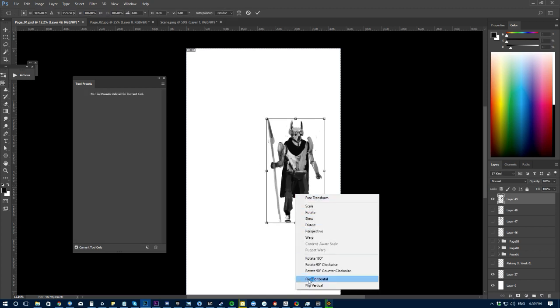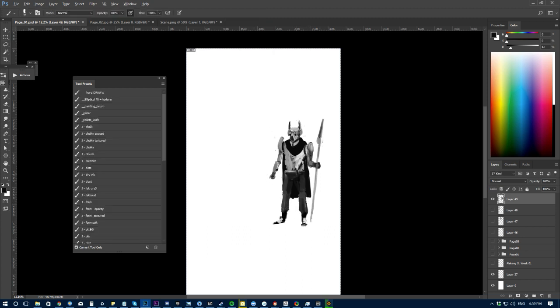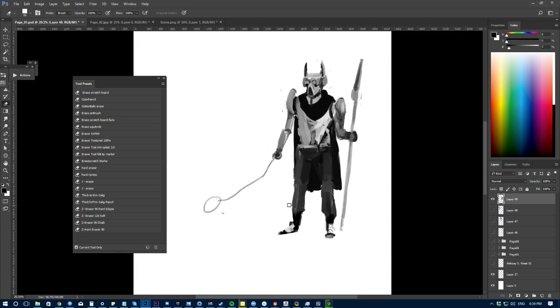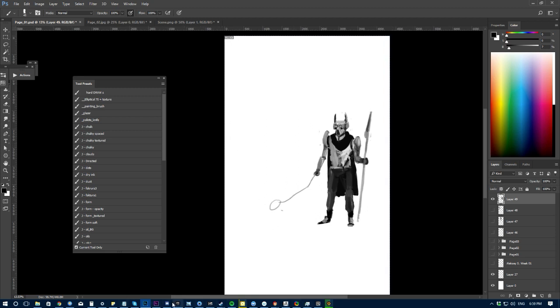Alright, so that's not looking too terrible. Maybe give him a better pose. I was thinking maybe I'll give him a dog or something. Gotta be a robot dog with a fanny pack. Look at my reference.